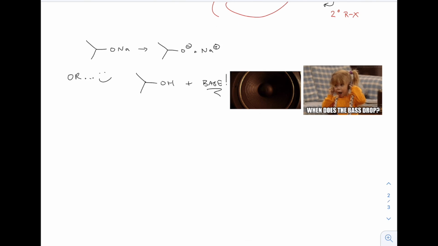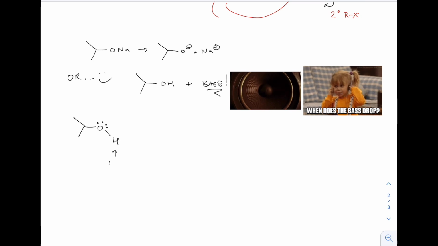All right. So the purpose of that base is obviously to remove that acidic proton on the alcohol, right? This is an acidic proton, which means if we have a strong enough base, we can remove it, and that would give us our alkoxide. So here are some examples. We have sodium hydride and sodium amide. Those are really strong bases, like uber strong. And so those are some super common ones.